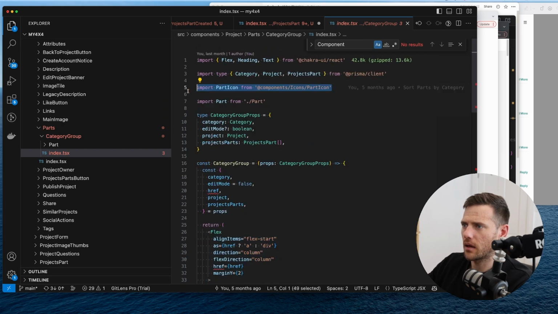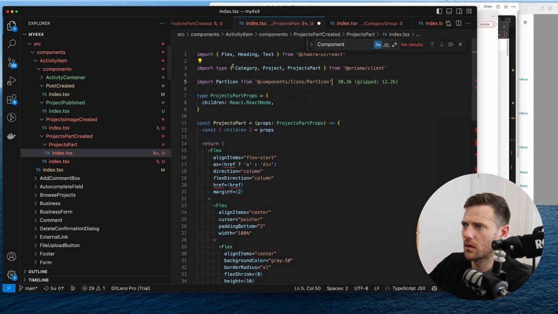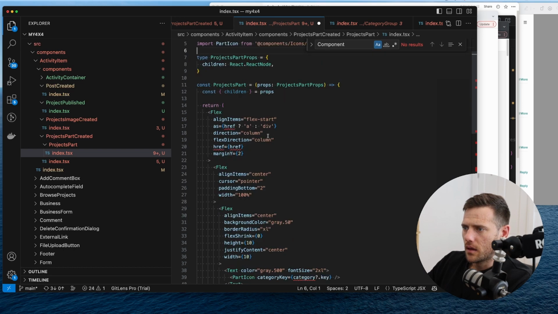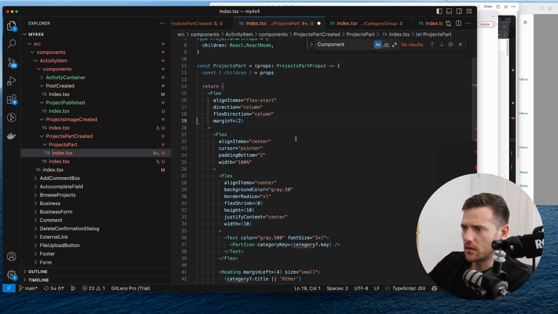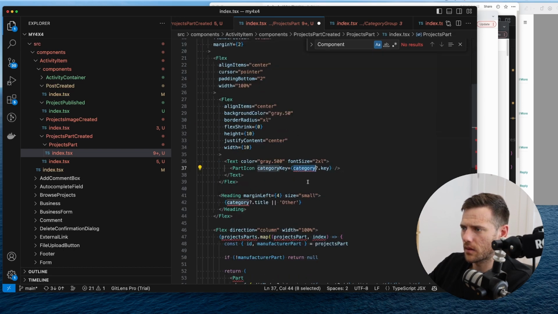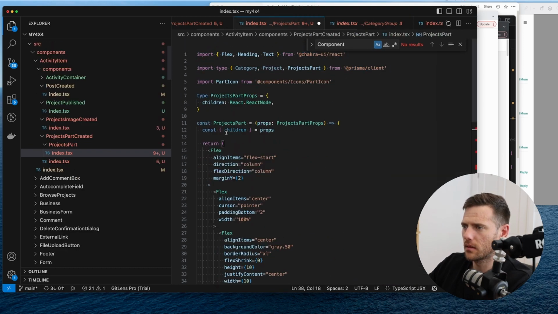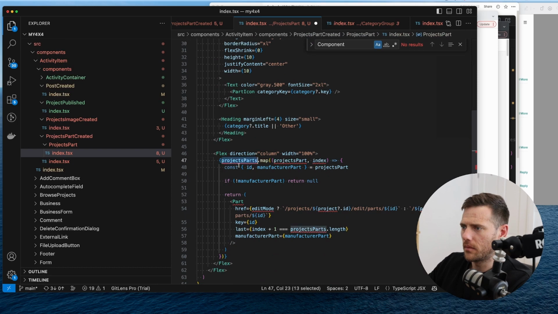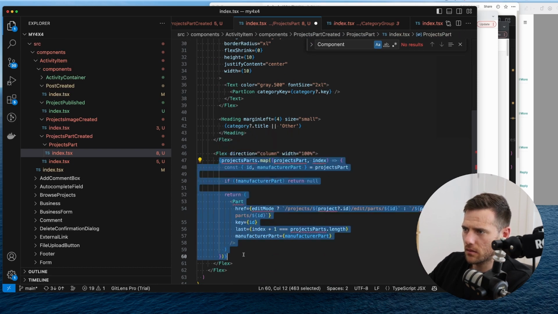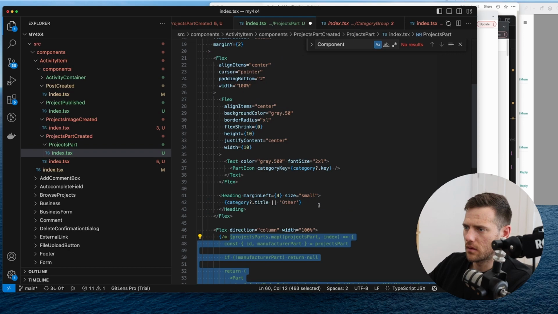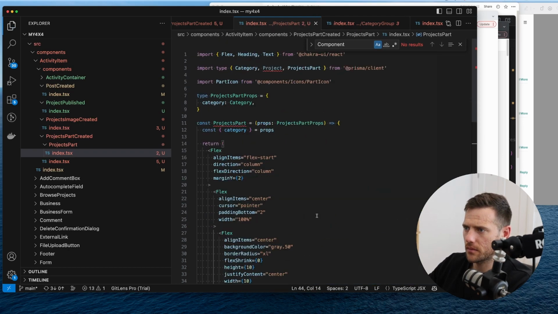So we need the part icon. Okay. So don't need that, don't need that. We need the category. That goes there. This one we're going to skip for now. So let's see.